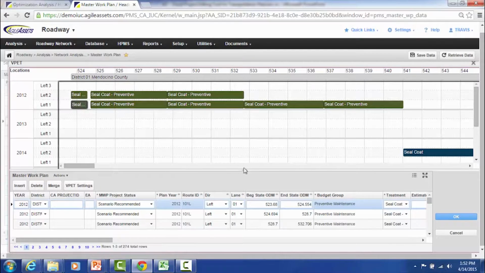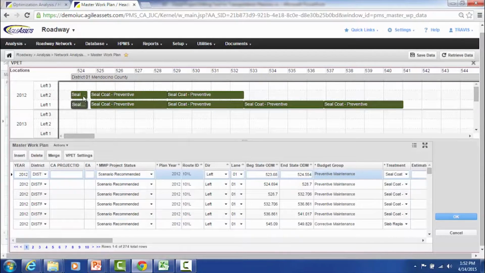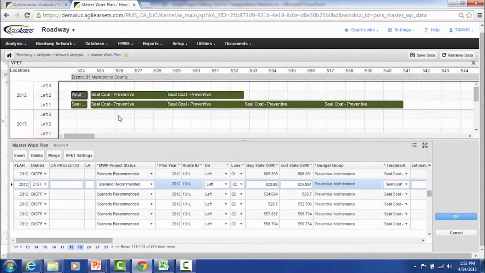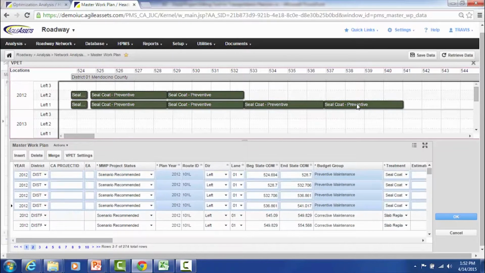So one of the things that you can do is, let's say I wanted to merge all of these projects and then modify the length, right? I'm going to forget the merge part. I'm just going to come here, select this project, hit the shift key, and then select all of these projects right here. They all got selected. Notice that all the records here are also selected.